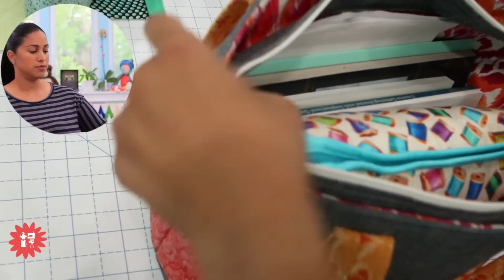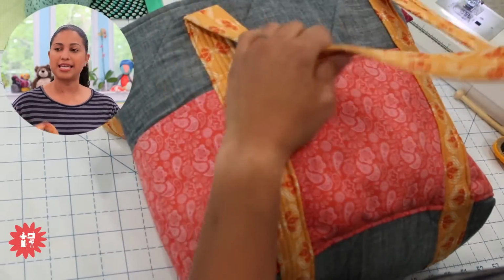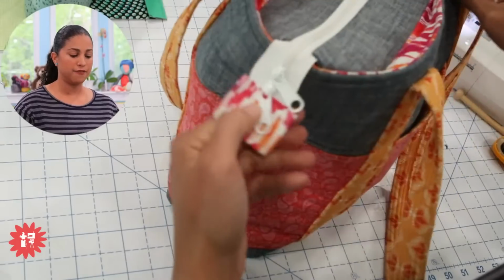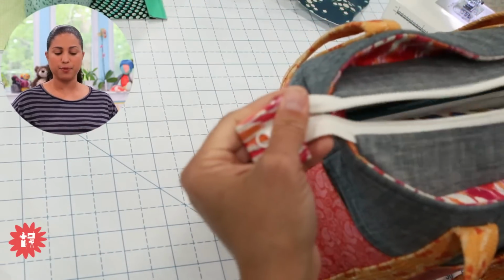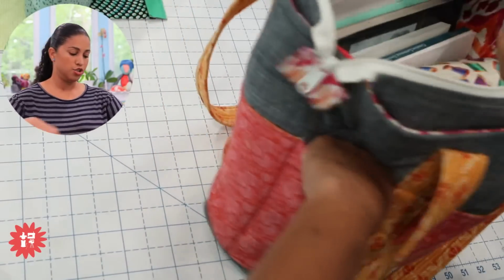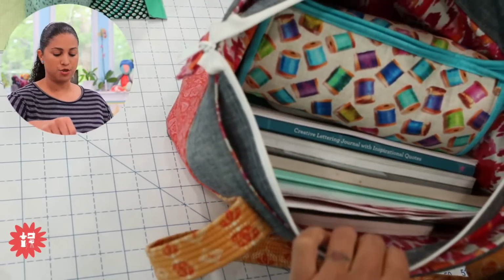This is a big tote. Apologies, I cannot zoom out anymore with this lens. But it is a huge bag. This one I keep in a cubby down here in my craft studio because I put all my journaling and paint, like brush pen stuff in here. I just want to show y'all what it looks like. It has an inset zipper here that opens up. It's a double pull zipper pull, okay? We have pockets all around the outside. So you have 1, 2, 3, 4, and 5, plus the main zipper pocket compartment that you have in here.